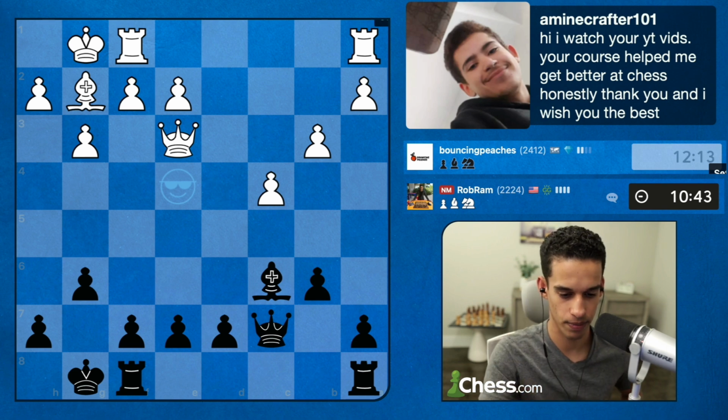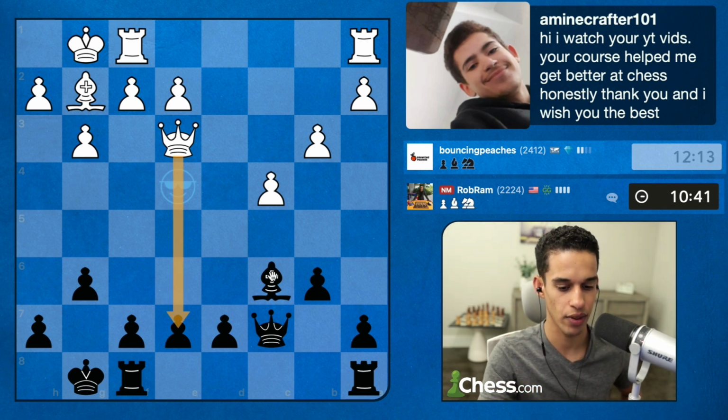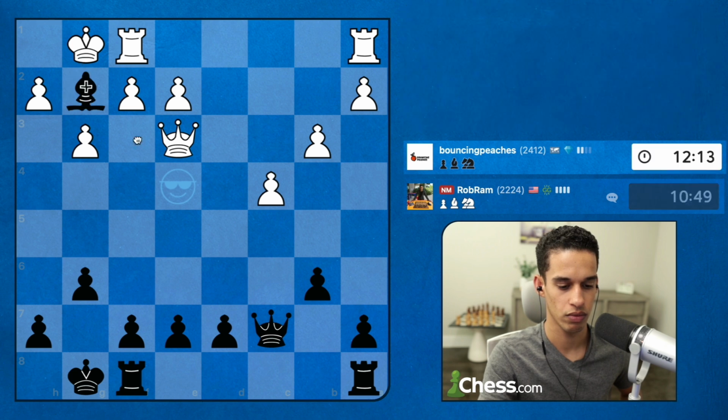So far, so good. All right, they're putting pressure on e7. I think it's time to get rid of these bishops.